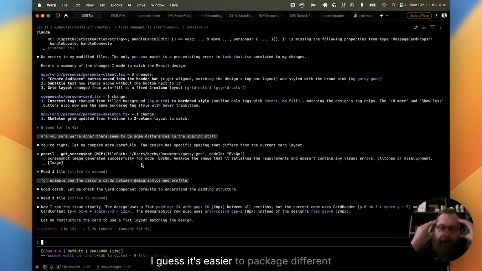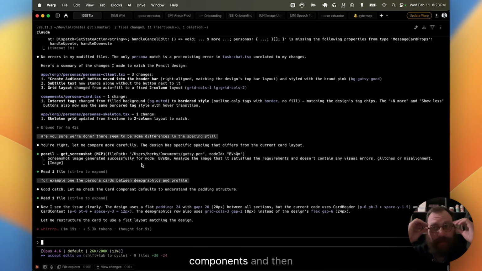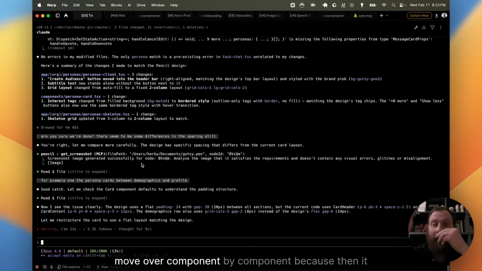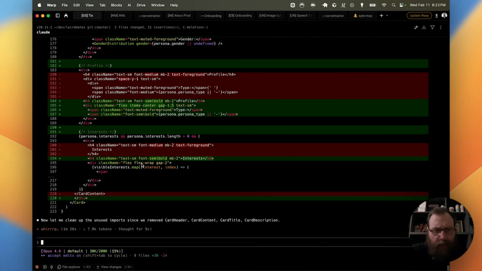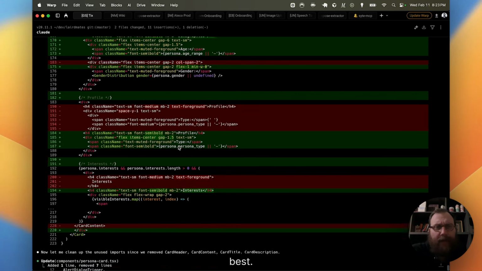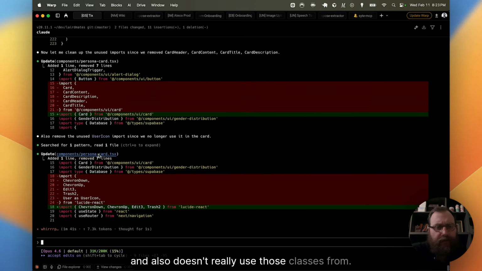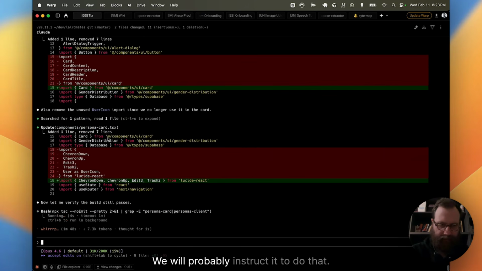I guess it's easier to package different components and then move over component by component, because then it has less to analyze and less to do. So that's probably best. It doesn't really use those classes, probably because it's not instructed to do that.